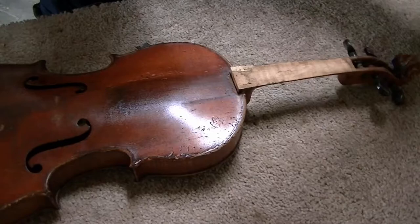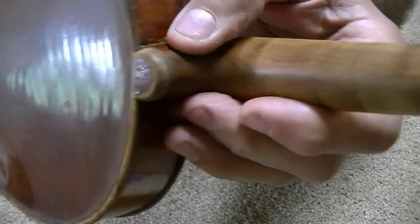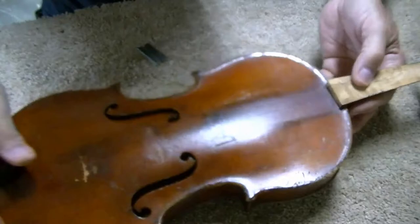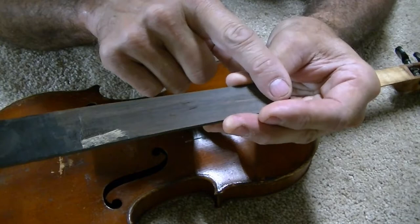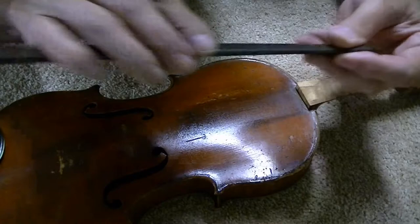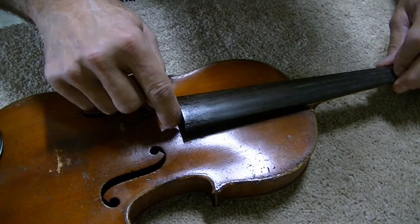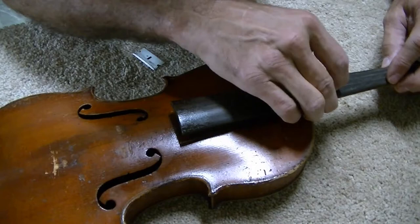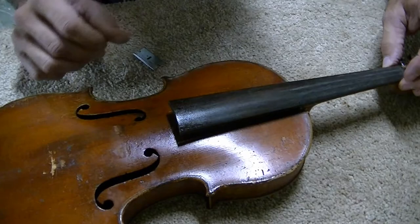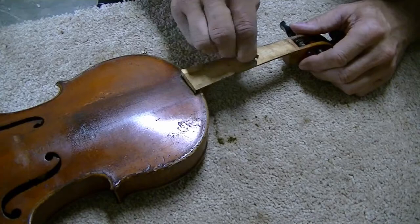The glue joint turned out nice — you really can't even feel it. The angle was a little low, and the heel was a little heavy anyway, so I put it on the flat belt sander and sanded with more pressure on one end to create a slight taper, raising the tail end up a little more. That gives me an almost 7/8-inch height here, which is about what I like — 3/4 is just a little low in my opinion. The bridge has to have enough height, so about 7/8 is pretty close. Now I'll clean up the old glue before gluing the fretboard back on.